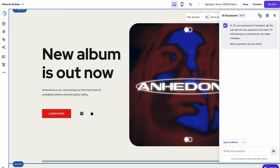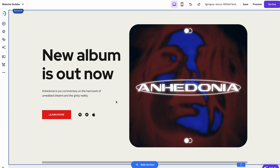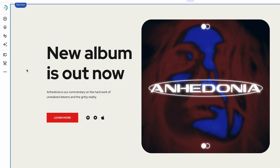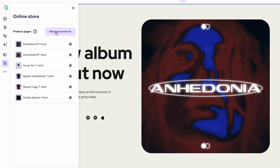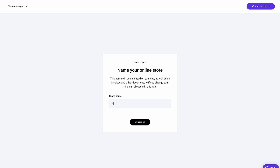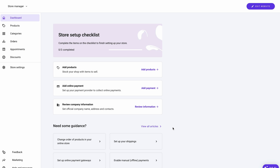Next up, I'm going to show you how to add more features to your site. You'll probably want a store to sell your albums or merchandise too. In case your chosen template doesn't include the store function by default, you can add this by opening the settings panel and choosing Online Store. Note that you have to choose the Business Website Builder Plan for this feature. Here, you'll be instructed to complete the store setup wizard to enter the store management area. This one single dashboard lets you add and remove products, along with managing the payment and shipping options. We have a separate video for that — make sure to check it out.